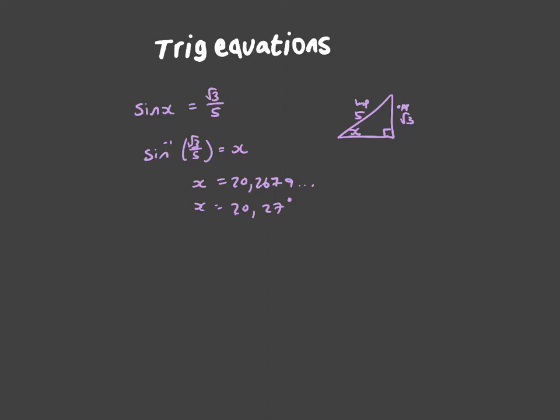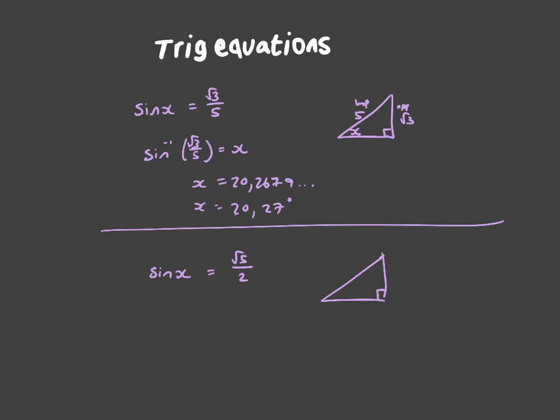Okay, but let's turn this around quickly. If I ask you sine x is equal to something like root 5 over 2, so how would you do this question? What we've got now is a trig function, and x is the reference angle, and again this is the opposite over the hypotenuse, that is √5, and then this is √2.